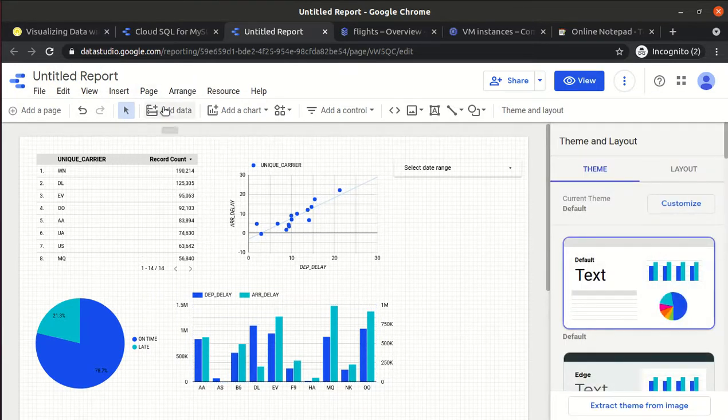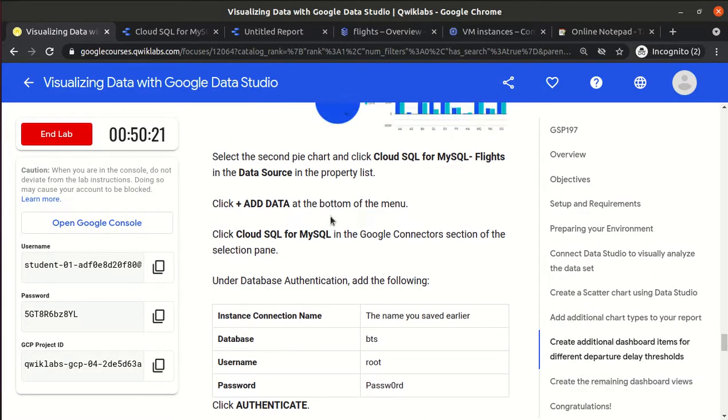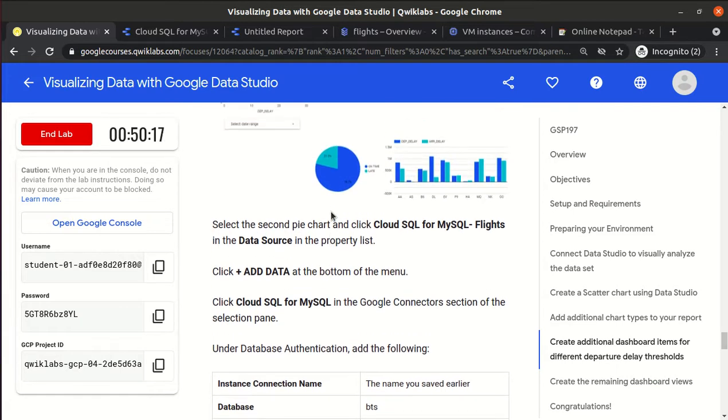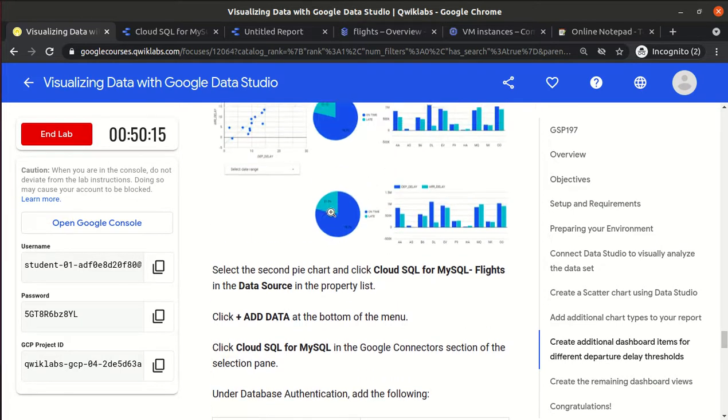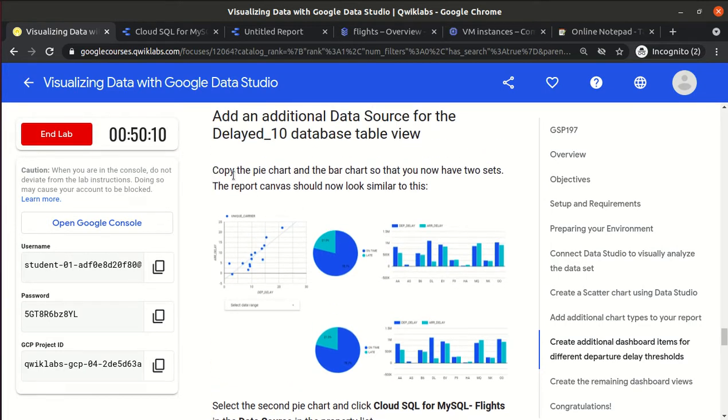We need to click on add data. They told that first copy the pie chart and the bar chart.